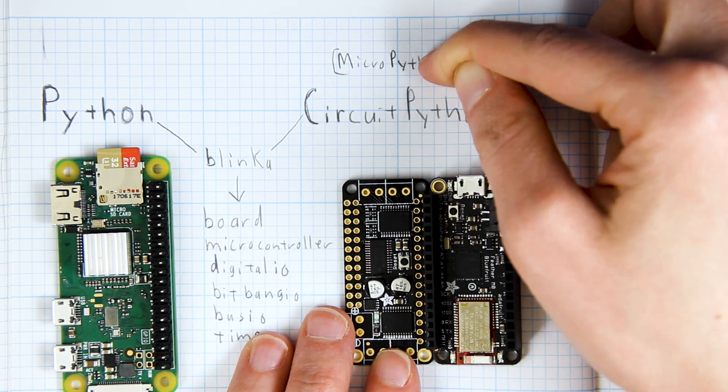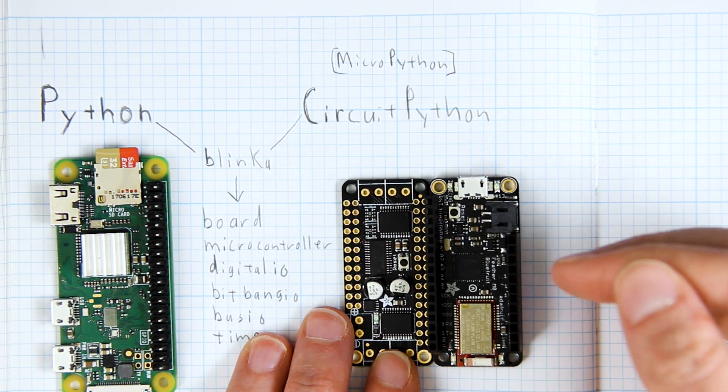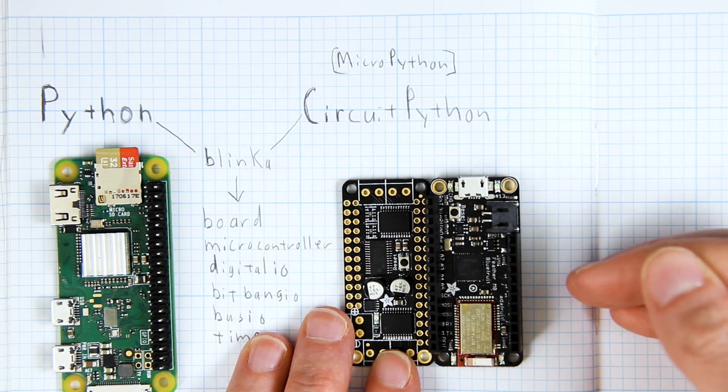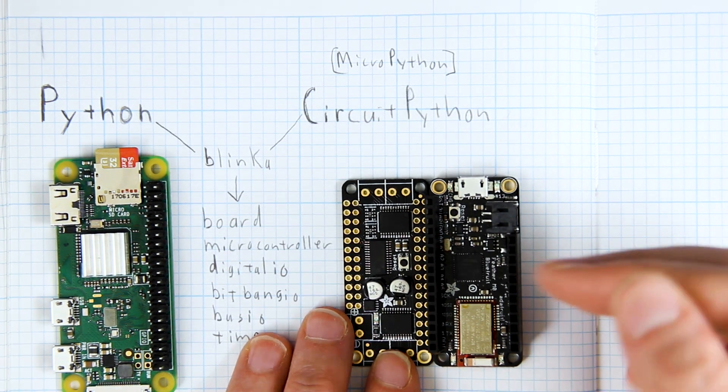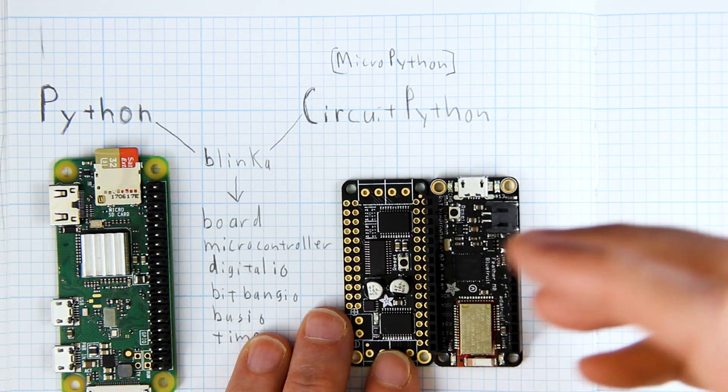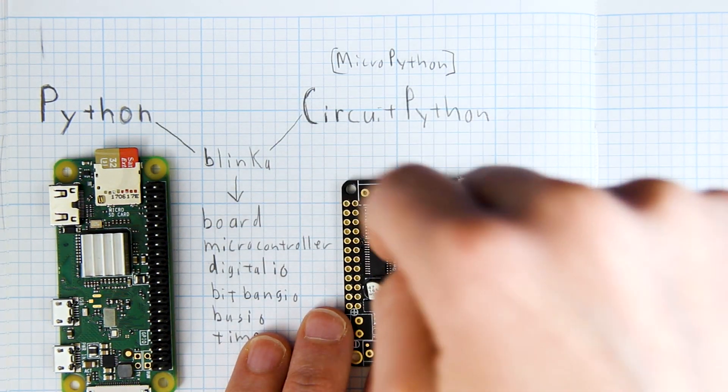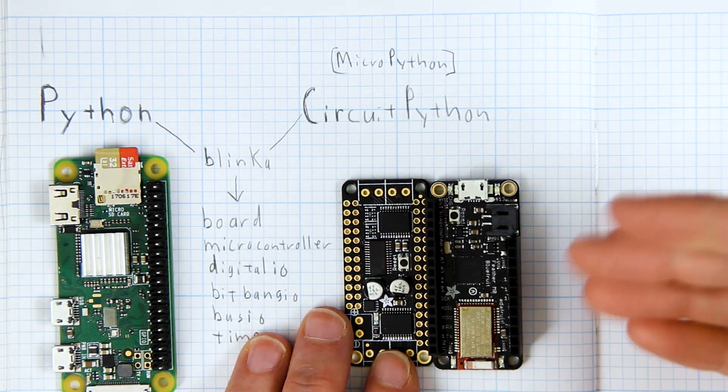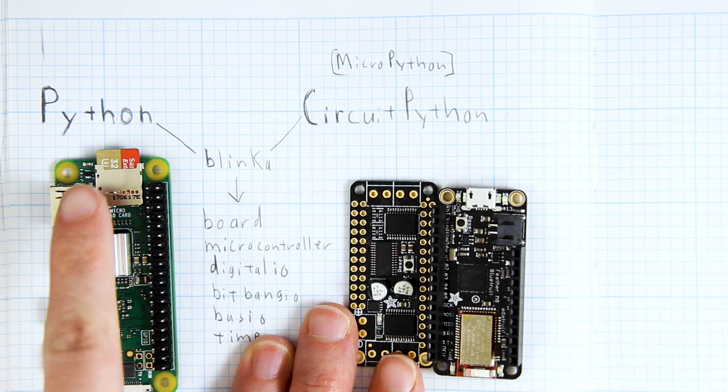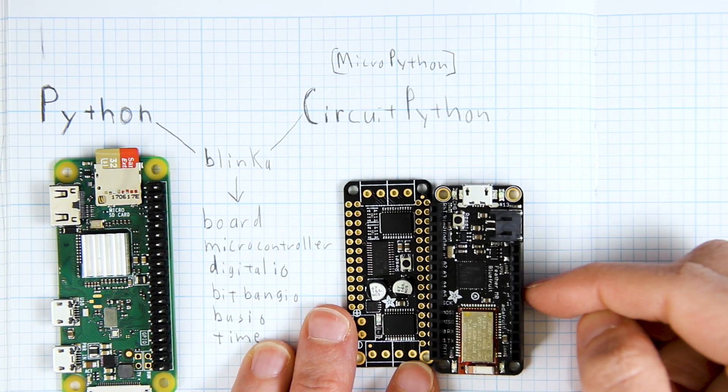And MicroPython was written by somebody that wanted to use Python on microcontrollers and embedded systems. Usually when we've coded in the past we've used the Arduino IDE and that C code that gets compiled and the machine code gets sent down to the chip on the board. And that's pretty efficient and Python itself would be highly inefficient on any of these boards.